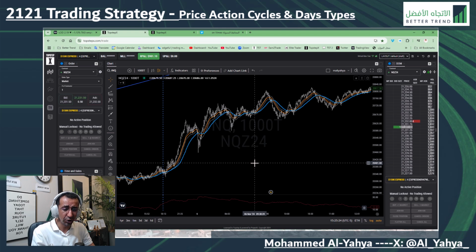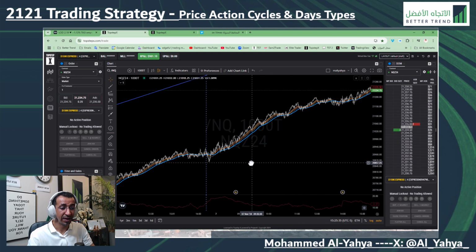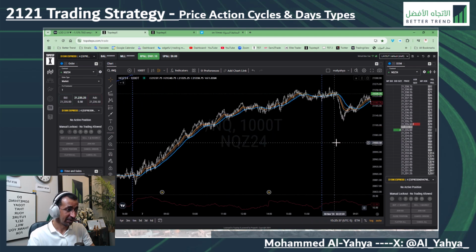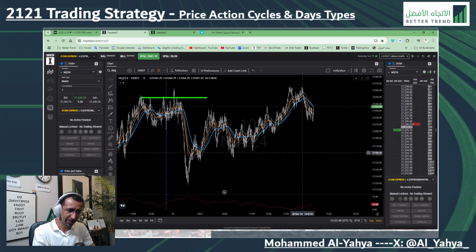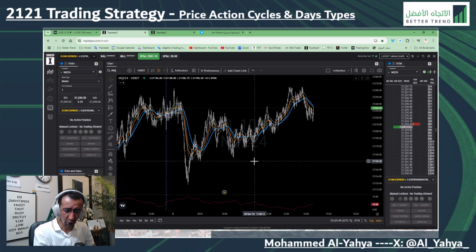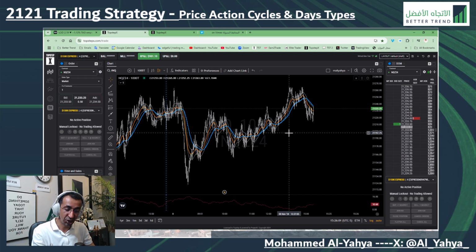Multi-direction day is whenever you see the market doesn't have a higher high, double top or double bottom. The market is doing more than one price action. Similar to today, actually. What was it today? It was a range day. But you can also see it as we have a price action going lower and a price action going higher. If you have bear price action and bull price action, that means you are dealing with a multi-direction day.